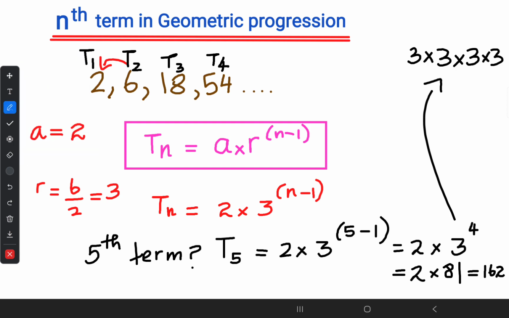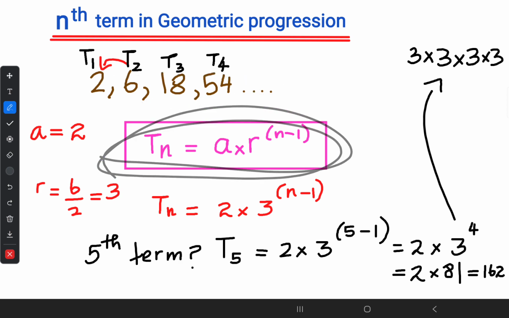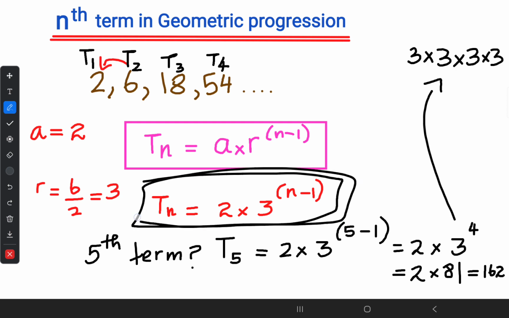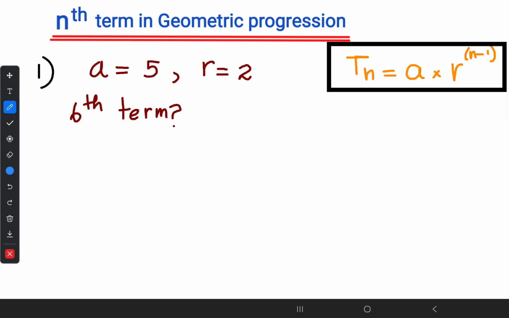From the beginning I'll explain, have a look. Only the expression is given, so to find Tn we have to use this formula. We should use A into R to the power of n minus 1. A is 2, R is 3. I just substituted the A and R values. I kept it as it is as the Tn formula. Then in the same question series, the question is the fifth term. So n should be substituted by the number 5. Thereafter with simplification, we get the fifth term as 162. So in the formula, all the necessary details were given.